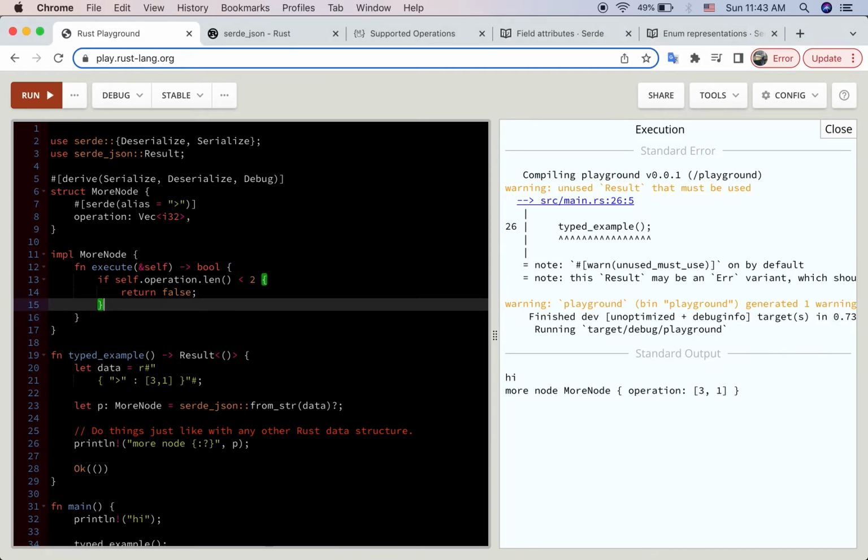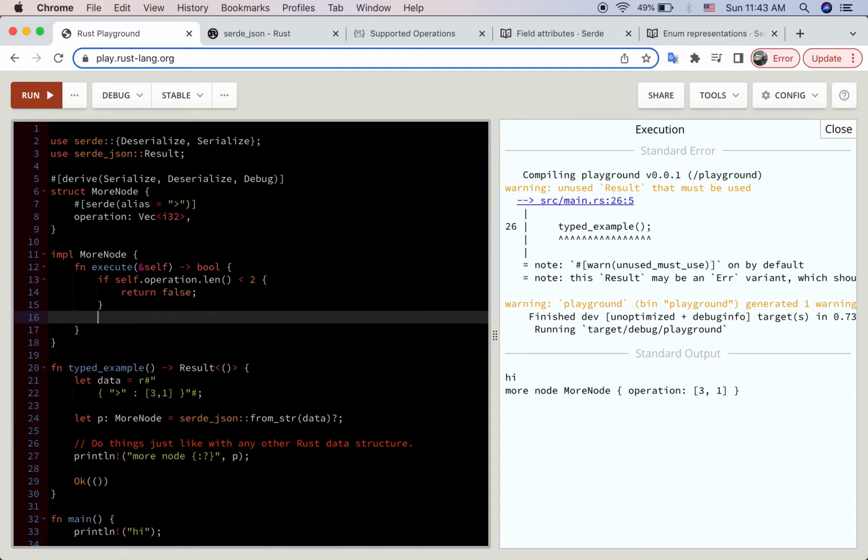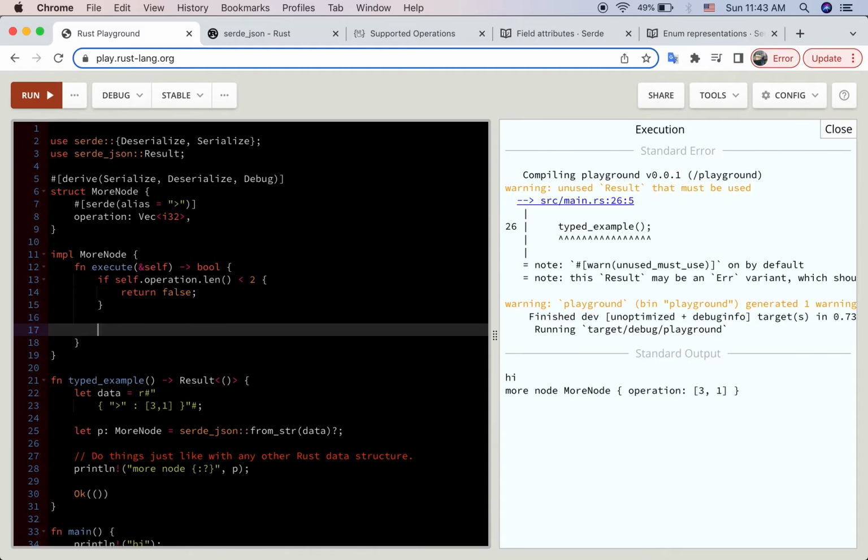And if there's enough data, then I would return self.operation at 0 is more than self.operation at 1.